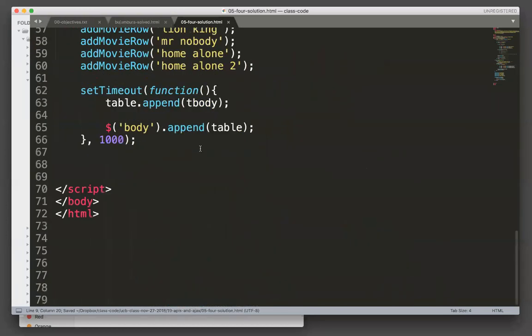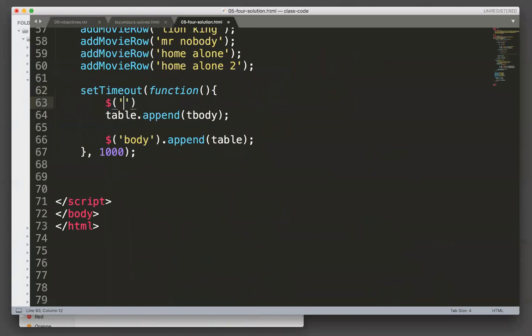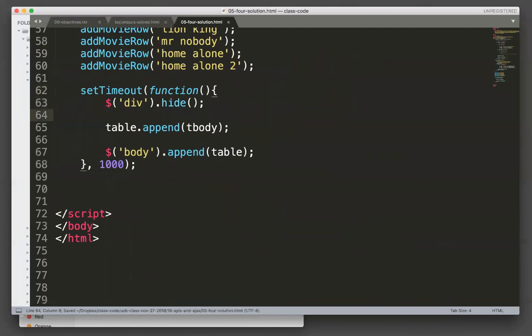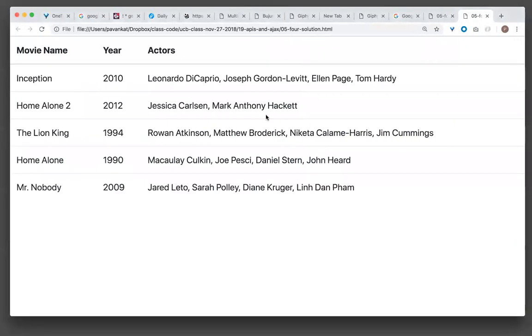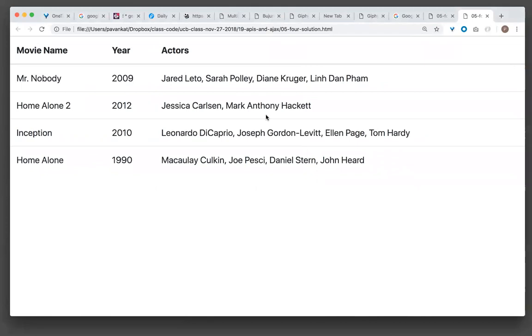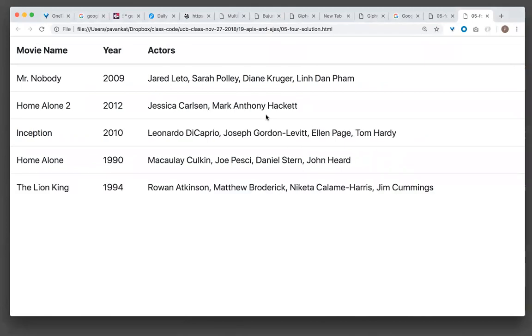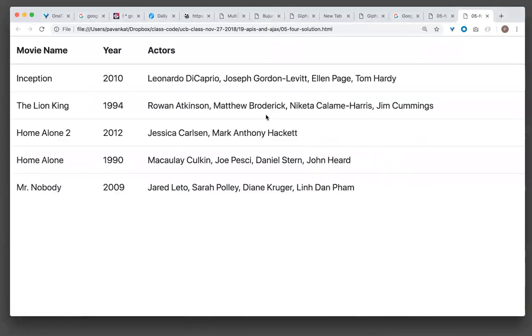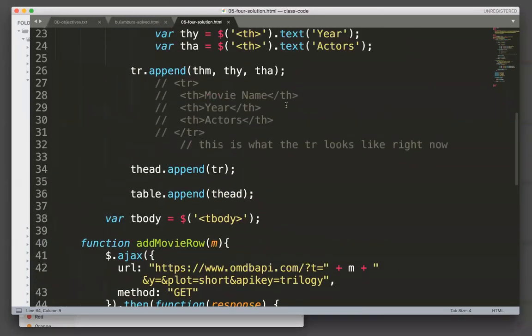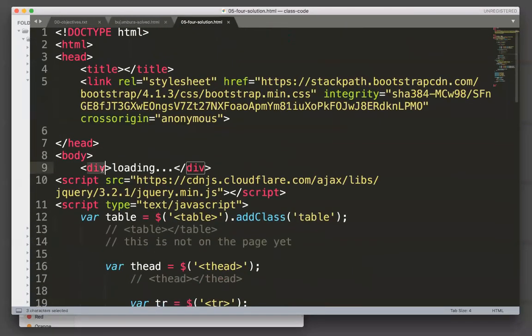And over here, the first thing I could do is find that div, and I could say hide. So then on the page, when the page loads, it says loading. Cool. So that was the hard way of doing it, right? Where we create every element, and the only thing we have on our page here is loading. And even that we could create too.